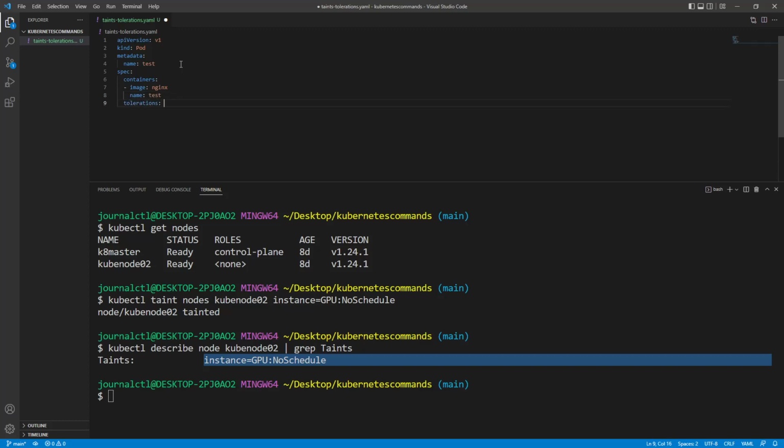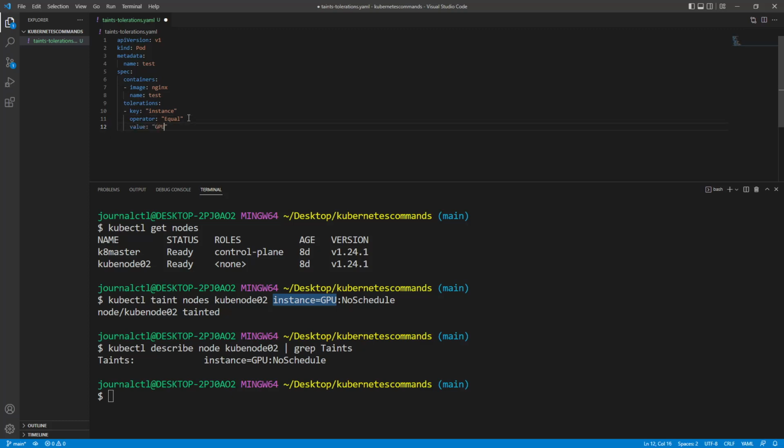Then you come to the tolerations here. For the toleration, whatever key and value you have given in the node while tainting it, you have to mention the same here. Instance is the key, the operator is equal, value is equal to GPU.